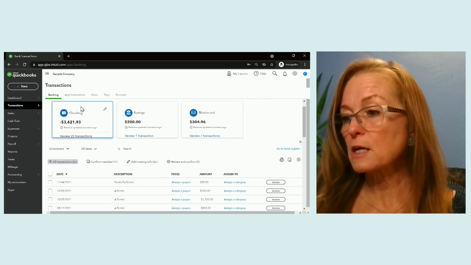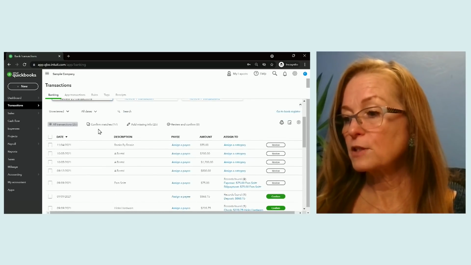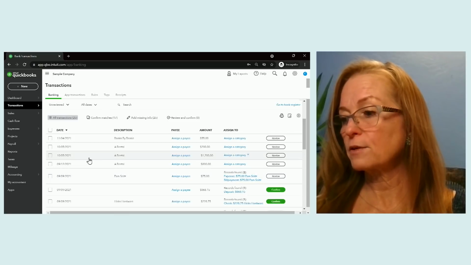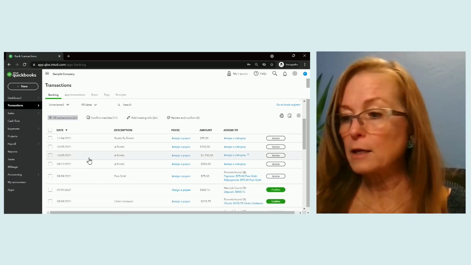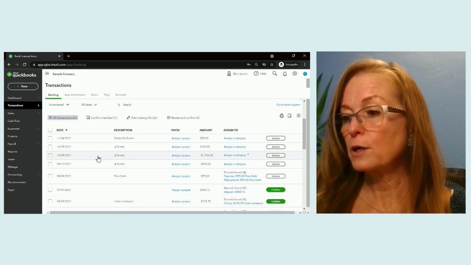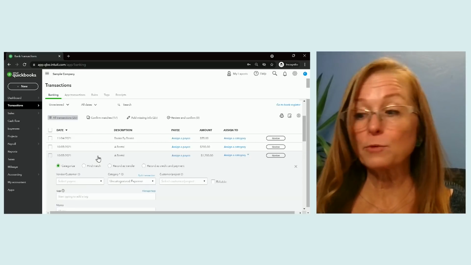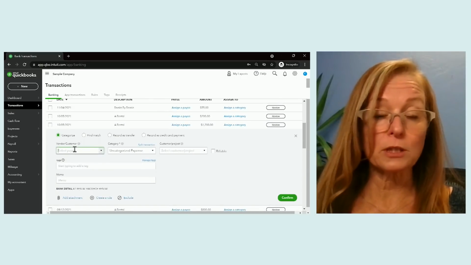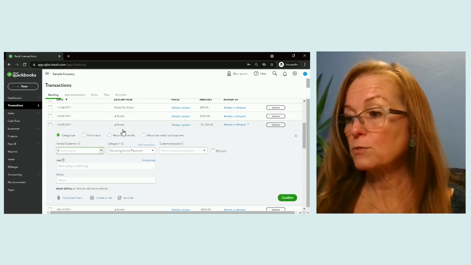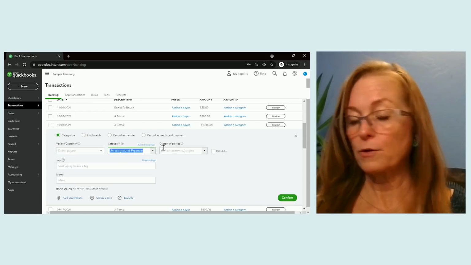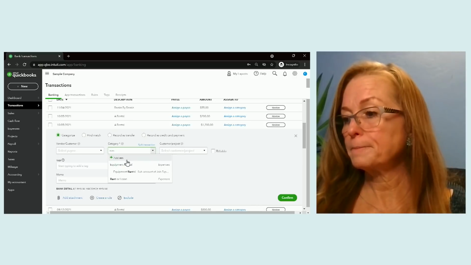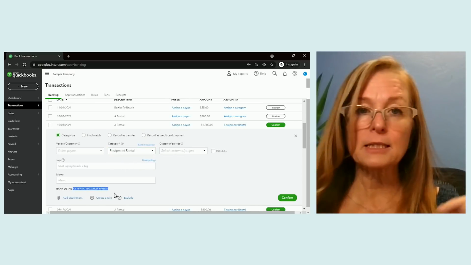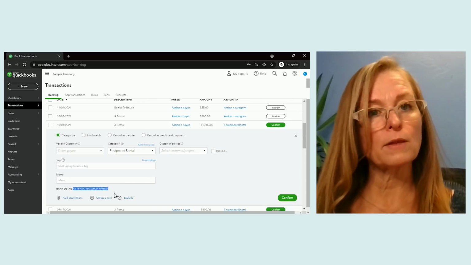But what happens is I've selected the checking account, and if I scroll down a little bit, I've got transactions here. So right here I have a transaction that cleared the bank on the 5th of October. I'm going to look at it. So you select the row, add your payee, whoever you purchased this rental from, if that's what it is, and then choose your category. So I'll put rental equipment or equipment rental. And the reason I know that's what it is is this is the bank detail that's going to appear on the bank statement.